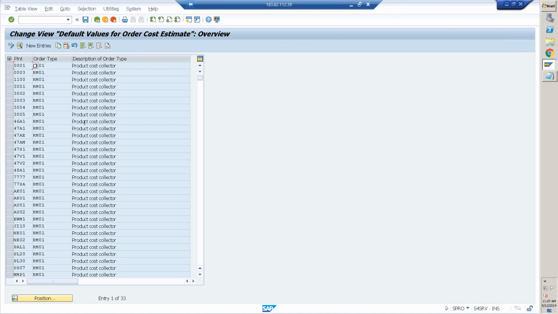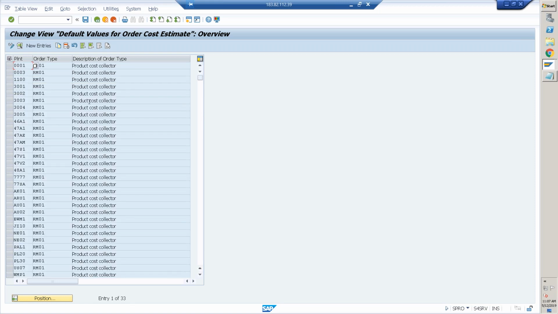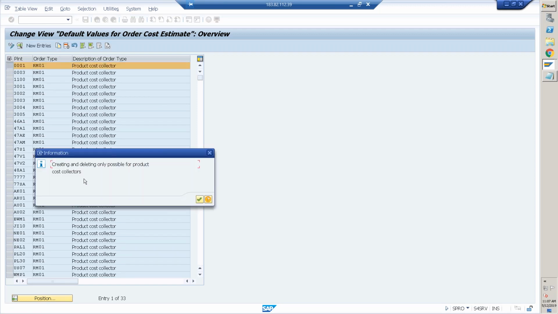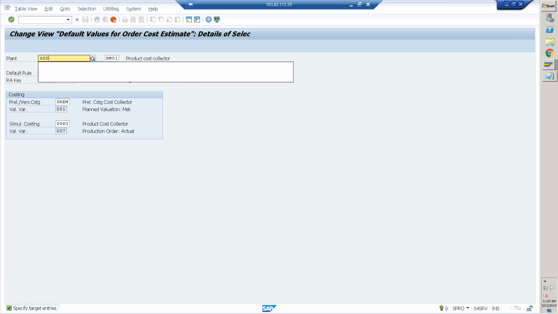So here, maybe I'll create a new entry, but the order type I'll be using, PP02 or something, or maybe let's go with this one itself. Let's copy this, and plant is S001.